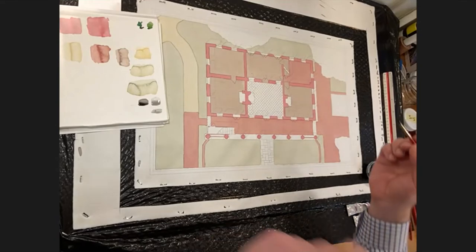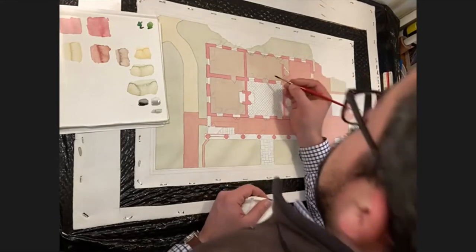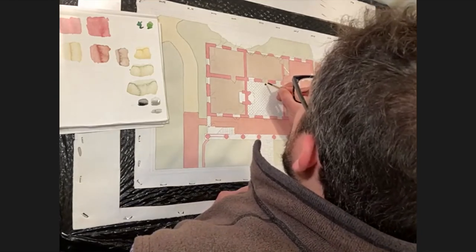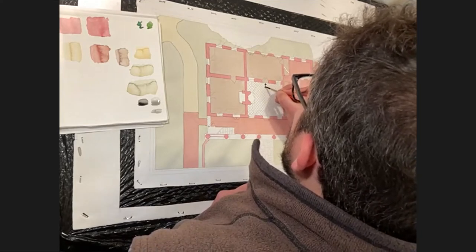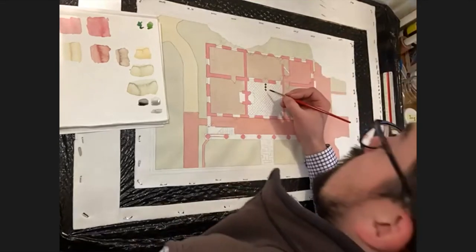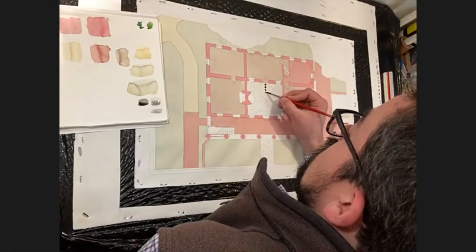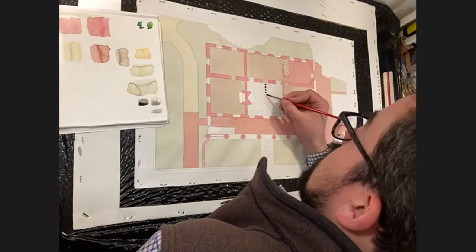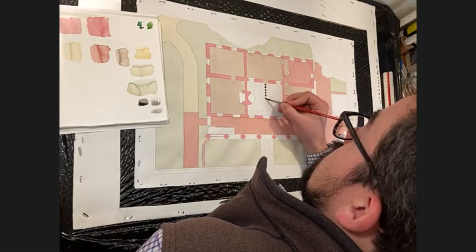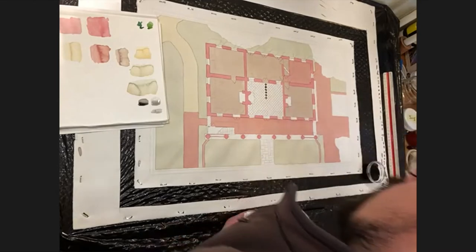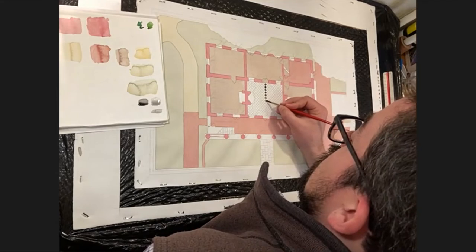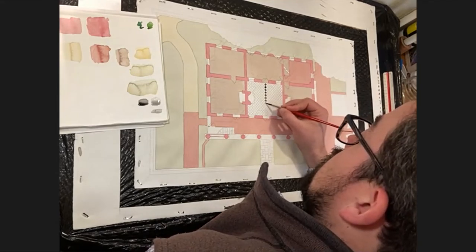If you are using a small brush, take advantage of it to really get these areas done well. And there are a couple different ways you can do this. You can do what I'm doing right now, which is to kind of bead up wash in each of the tile areas. Or you can go in with a drier brush, and you'll see toward the bottom what I'm doing, and kind of color in each one, more like what you would do with a marker.